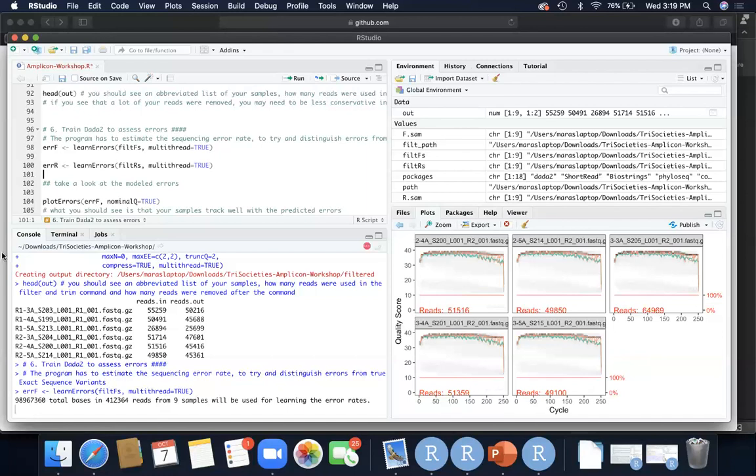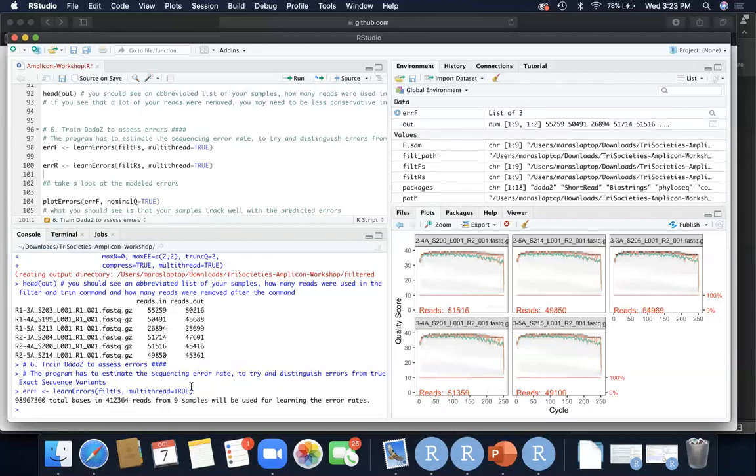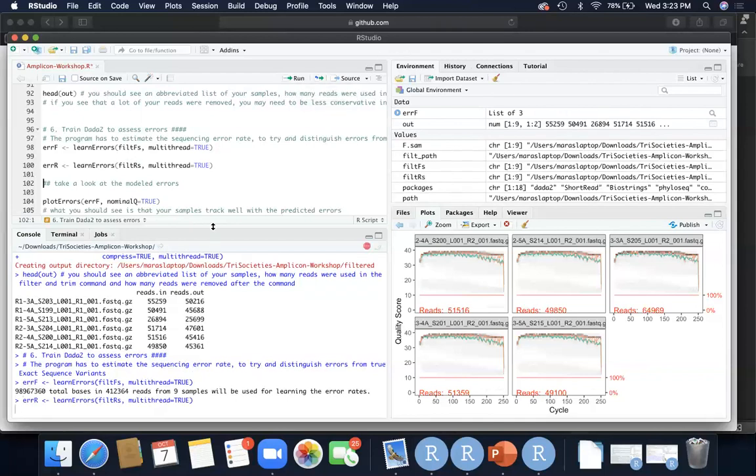And you'll notice it says it used this many total bases and this many reads from 9 samples to learn the error rates. So what it really does is take a subset of your sequences and model the error rates. Okay, and then we can move on. We can run it for the reverse reads.